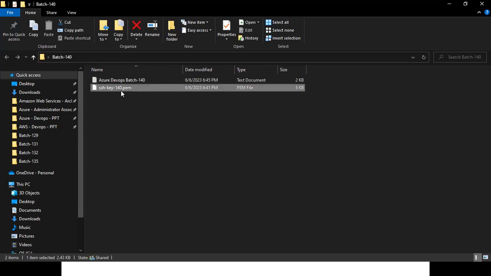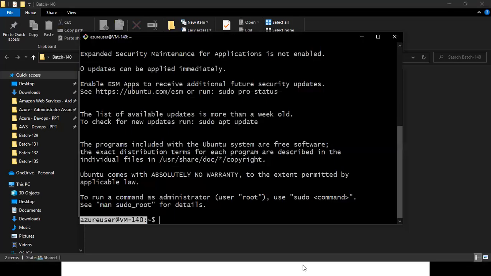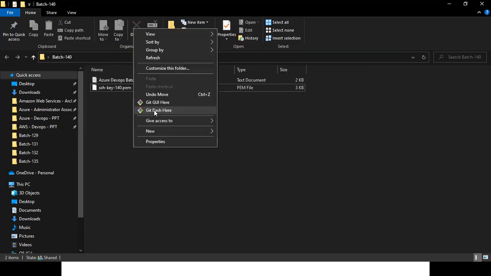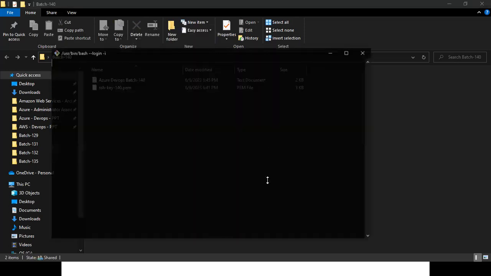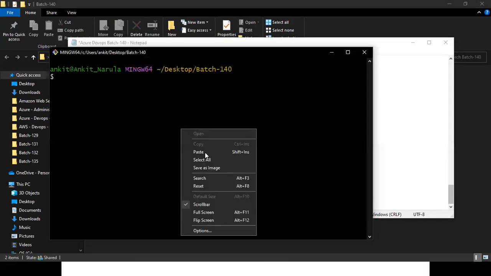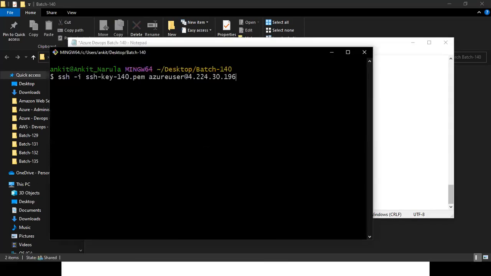Jevan, can you show me once again? Let me disconnect. Right click, correct, Git Bash here. Copy this particular command. After that, you are entering the username and the IP address.